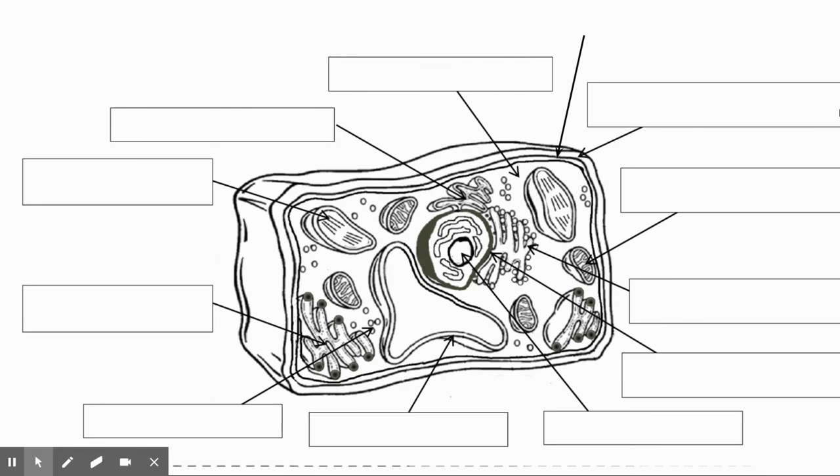So let's start by going through and labeling. This would be a plant cell. On the top of your page where your diagram is, I want you to write plant cell so you know which one we're talking about. We're going to start right here at the inside with the nucleus and the nucleolus. The one this is actually pointing to is the nucleolus, but we'll talk about that in the animal cell. Right now, I just want to talk about the nucleus as one whole thing.